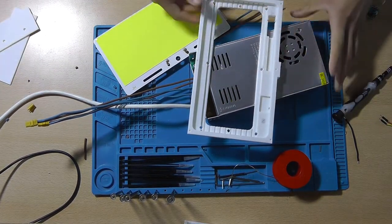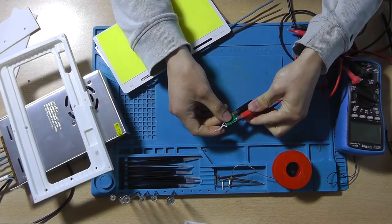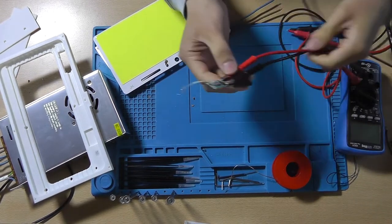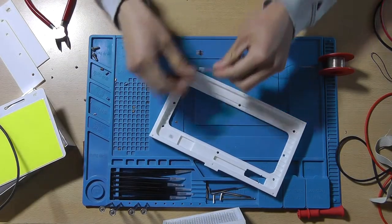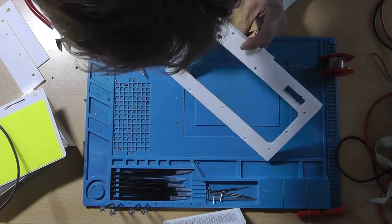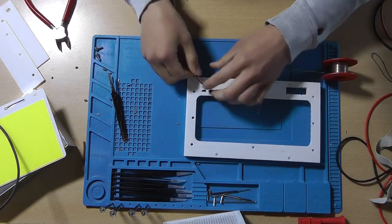to set up the buck boost converter. The buck boost converter will be used to convert the input voltage into an output voltage that's suitable for a fan. Now I'm using a 12 volt fan, and you want to set it at around 12 volts, maybe a little bit less, because the fan that I had ended up being a little bit too noisy for my liking.